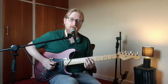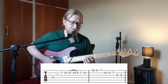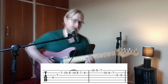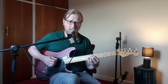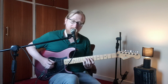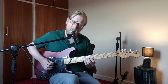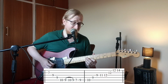So we saw Jimmy playing what could be interpreted as an E minor 7 phrase over G major, so over G, and then coming down the E natural minor. And then at this point he grabs a note from the E harmonic minor. So that is a note of the next chord, which is B7. So again, he's doing an E minor 7 pattern over G major, then down the E natural minor, grabbing a bit of E harmonic minor, and then playing an E minor arpeggio pattern down over B7.